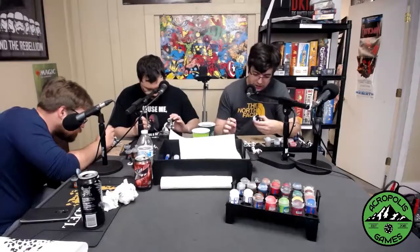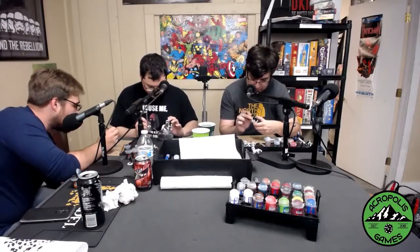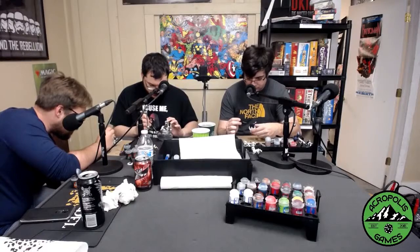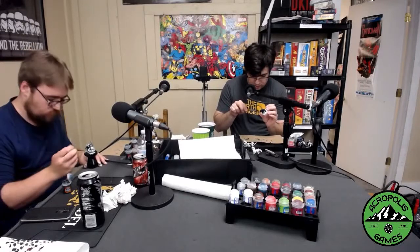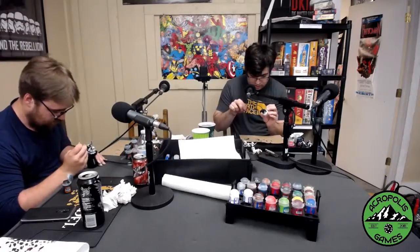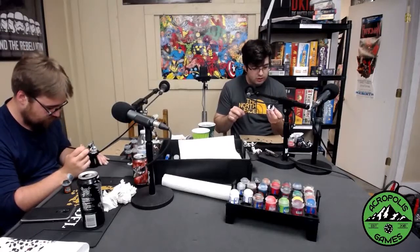On the shield I can definitely see it's a lot lighter towards the center of the shield. Should I use black on the tires as well? That makes sense. Maybe a gray. You could do Basilicum Grey instead if you want it to be different. I might do that instead. Dakota, what'd you say I should use on the cloak? Skeleton Horde. Okay. Didn't I already use that? Oh yeah, I used that on the purity seals. That'll look just fine.